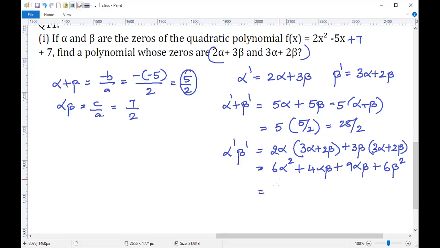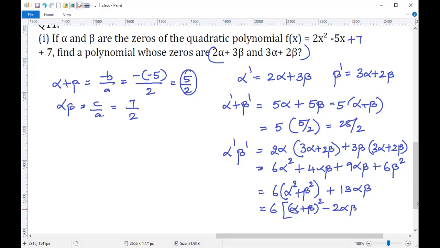Fine. So 6 common எடுத்துட்டீங்கன்னா you can write alpha squared plus beta squared here. ஏன்னா நமக்கு அது formula தெரியும். Alpha squared plus beta squared பதிலா you can write it in terms of alpha plus beta and alpha beta. Okay. So அதனால அது நான் 6 common எடுத்து alpha squared plus beta squared எடுத்துக்கிறேன். Plus இது ஒரு 13 times alpha beta is there. Just put it on hold, alpha beta வை substitute பண்ணாத. This is 6 times of alpha squared plus beta squared. I can write it as alpha plus beta whole squared minus 2 alpha beta.